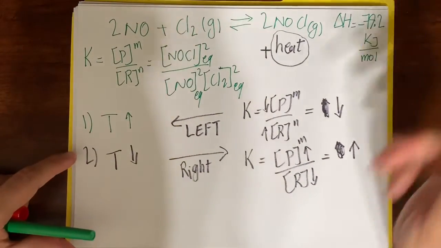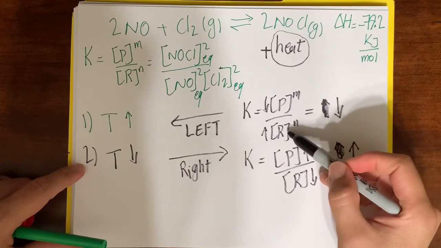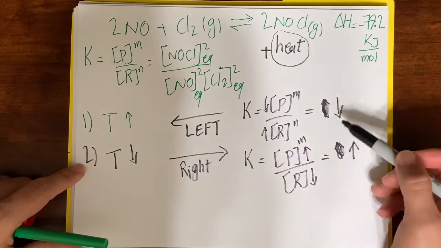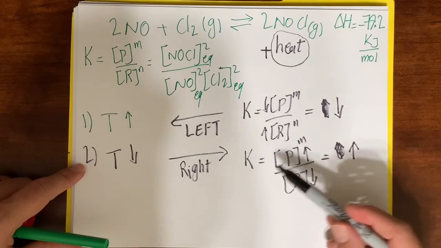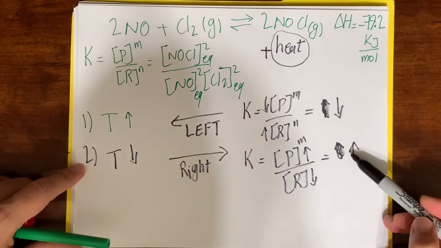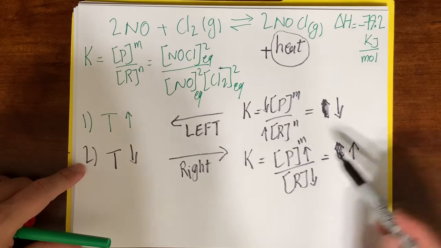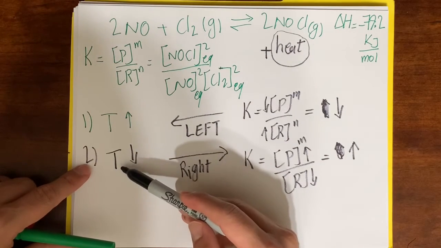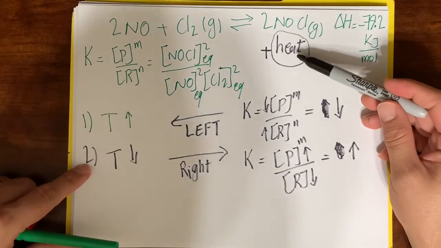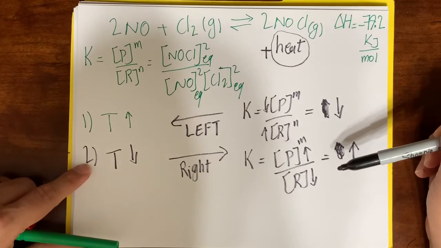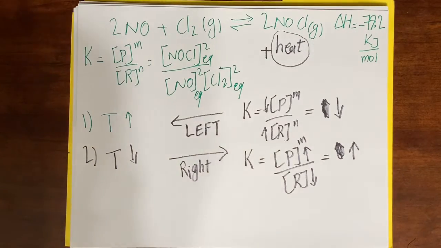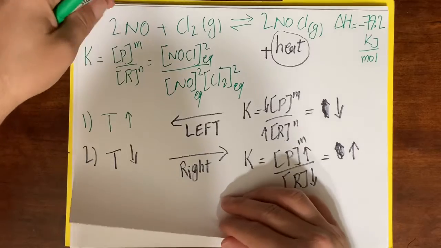Okay, sorry again. So the first one, because the denominator is going up, reactant going up, product is going down, then K will be a smaller number. How about this? We are generating more product. We are using the reactant. So the K will go up. So you see, for an exothermic reaction, if you chill it or cool it, you will actually get more product. So you don't need to heat the reaction to get more product. Just cool it.